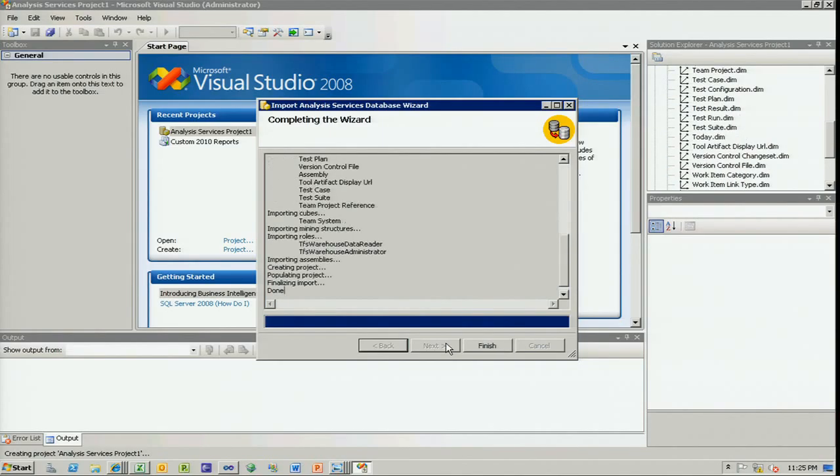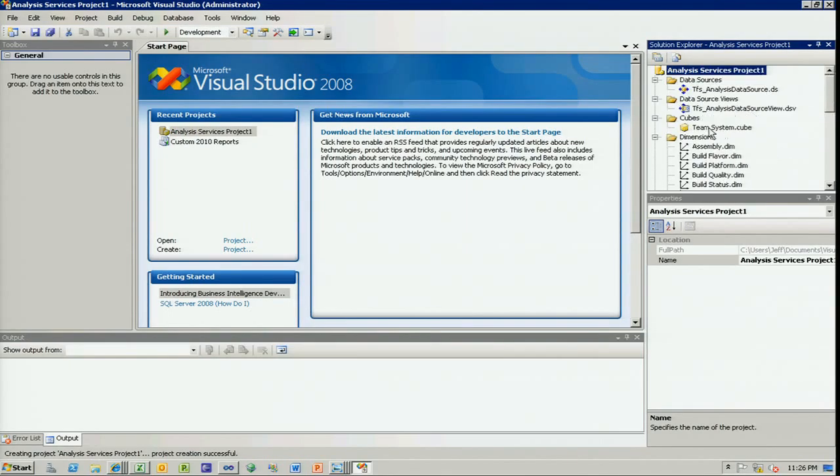I hear people complain quite often, well, the cube only replenishes itself every 2 hours. It's only up to date every 2 hours. We want that to be instantaneous all the time. You can choke it down to be less and less time. But the cube processing does take a substantial amount of power on that machine. So if you're going to have it reprocess every 6 minutes or so, make sure you offload it off of your TFS server and put it somewhere else so that the gets and stuff can still be appropriate. Finish up that.